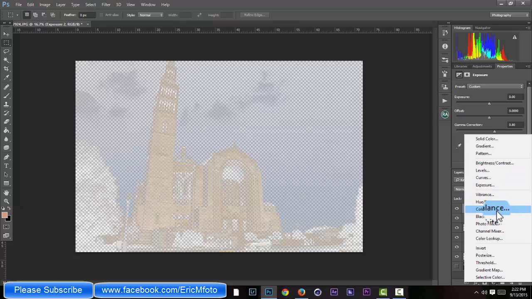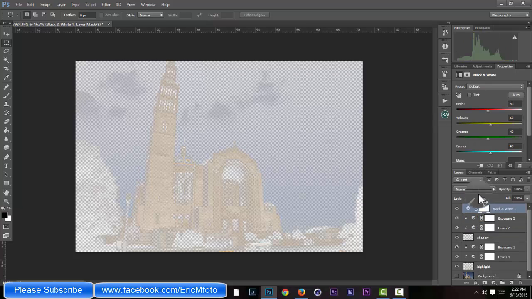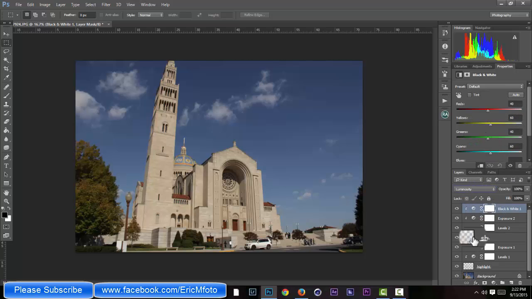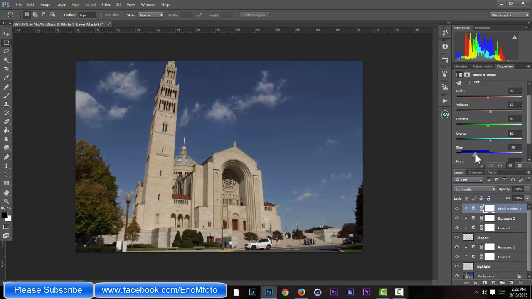Now I'm gonna use a black and white layer. We're gonna clip it and change it to luminosity so we could get the colors that we want. Now in this shadow right here, I want the sky to be more blue. You see how it only attacks just that blue channel. Maybe some cyan. Actually, write it up. Want some of the green to be greener, and some of this yellow. Say about 103.